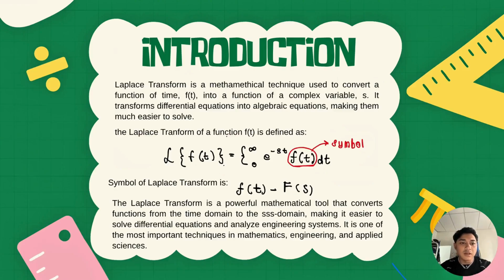Introduction of Laplace transform. Laplace transform is a mathematical technique used to convert a function of time f(t) into a function of a complex variable s. It transforms differential equations into algebraic equations, making them much easier to solve. The Laplace transform of a function f(t) is defined as this equation. The symbol of Laplace transform is f(t) goes to F(s).